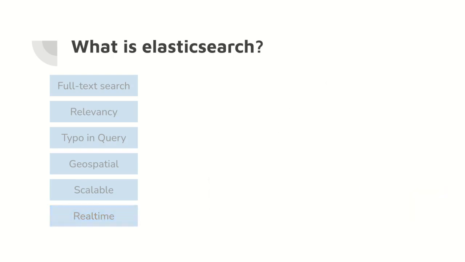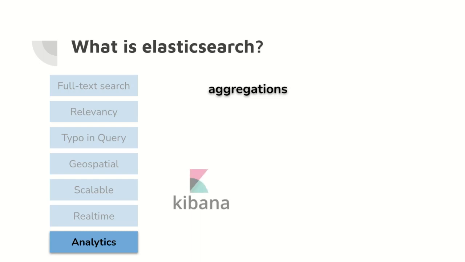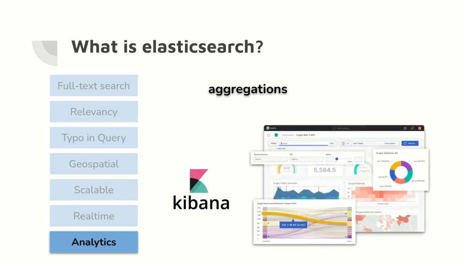Now let us see another feature called analytics. Elasticsearch has some strong aggregation queries, and these queries are also very simple in nature. By using these queries you can get the trend or pattern of the data you are storing in Elasticsearch. And there are tools like Kibana by which you can visualize that data as a graph. So Elasticsearch is called an analytics engine as well. These are some of the very good features offered by Elasticsearch.